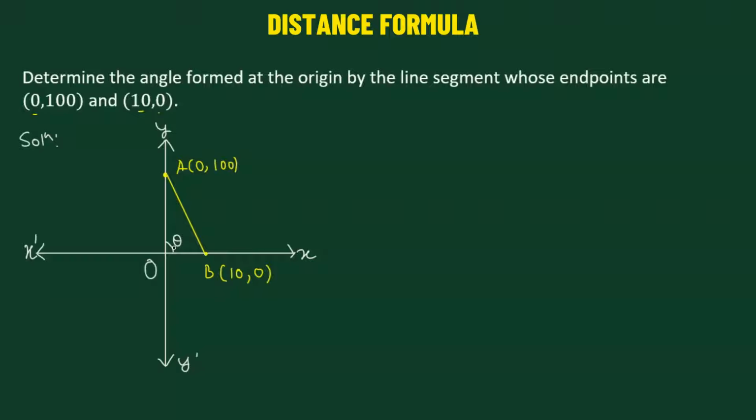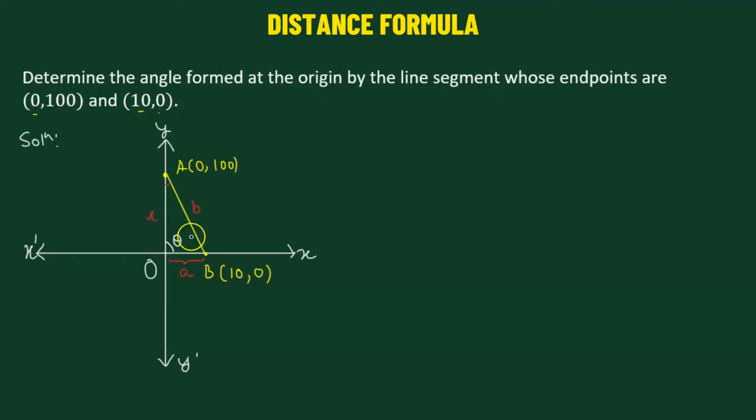However, we will be applying the cosine formula as well as the distance formula to actually check that the value of angle theta is indeed 90 degrees. Now we are going to consider the triangle OAB. We're going to name the side OB, which is opposite to angle A, as a. Then the side opposite to angle O, the origin, which is AB, we're going to denote by the lowercase letter b. And the remaining side OA, we're going to denote by the lowercase letter c.